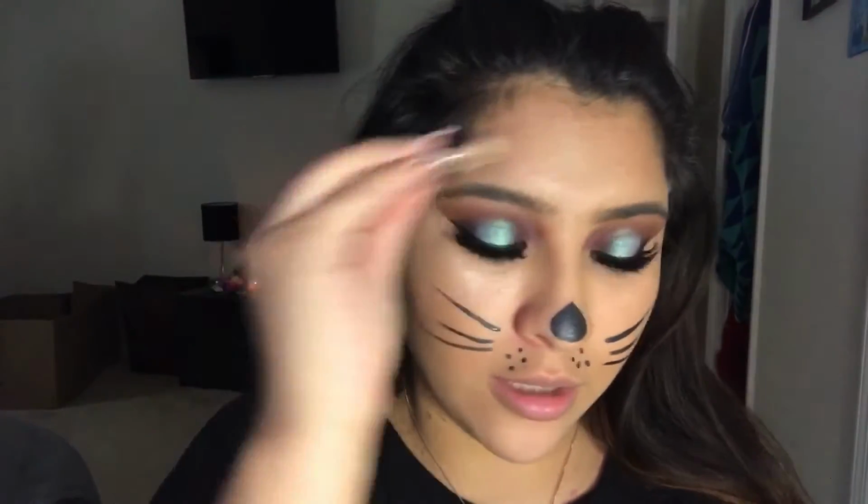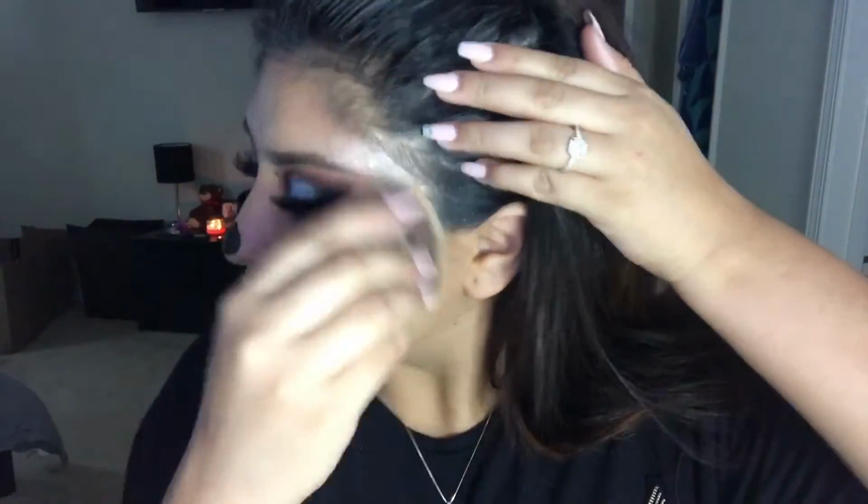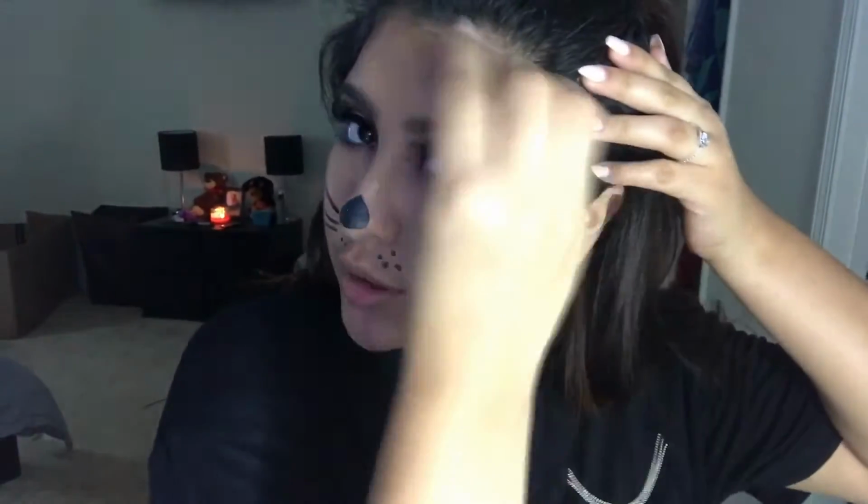Do y'all see all that glitter? If y'all can hear that water, it's not somebody peeing. I got this fountain, and it's super cute, and it relaxes me because I get so stressed all the time.